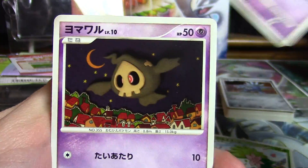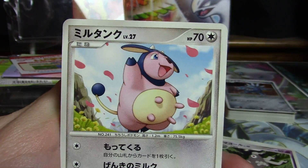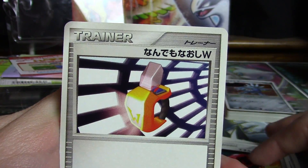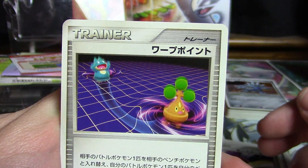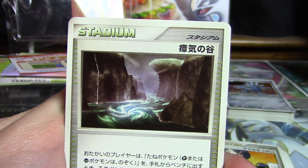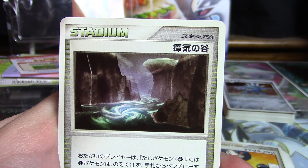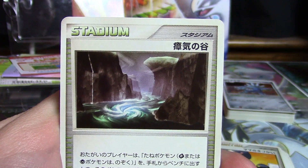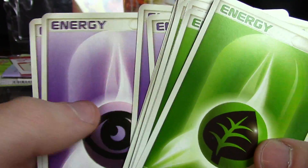Aw, look at the Shaman! That is cool. Duskull, Dusclops right there, and a Miltank trying to be called on in class it would seem. So let's zoom in for the trainer names — we've got Energy Switch, a Double Full Heal, that's just got to be a Poké Ball, this one is Warp Point. Mom's Kindness — I think this lets you draw a couple of cards. And this one's got a cool name: Miasma Valley. When the stadium's in play, if you play a basic to your bench and it's not Grass or Psychic type, you have to place two damage counters on it, which is nifty. Grass and Psychic energies of course.